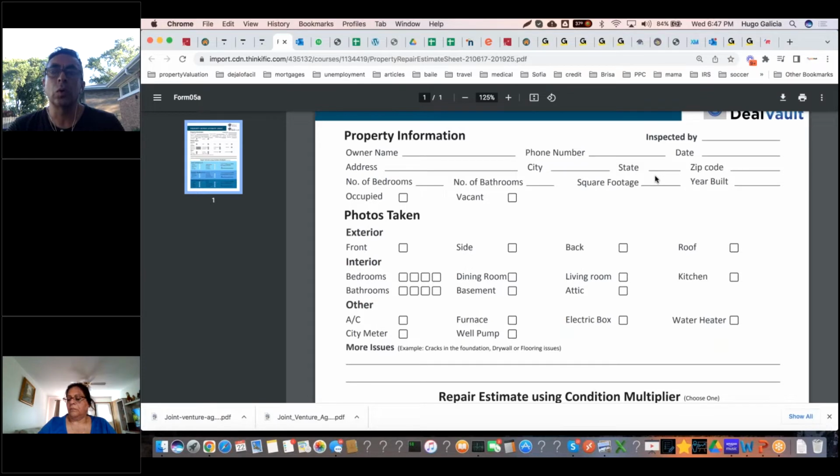Therefore, listing agents are not supposed to take into account the basement square footage, okay? But obviously, when you rehab the property, it's important for you to know if you're going to need to finish the basement or not, because your expense is going to increase.